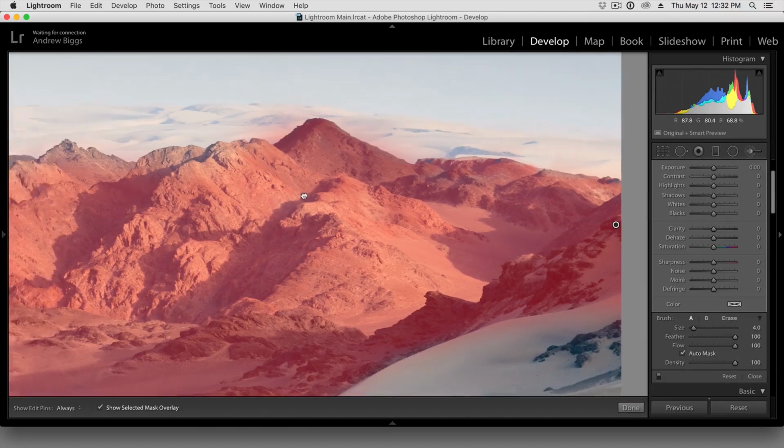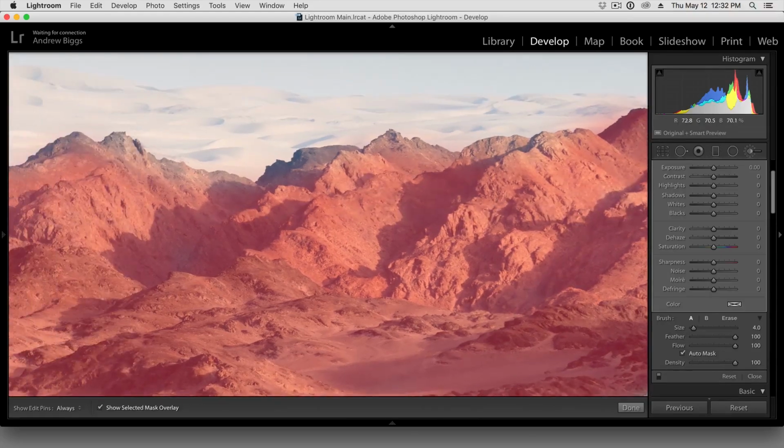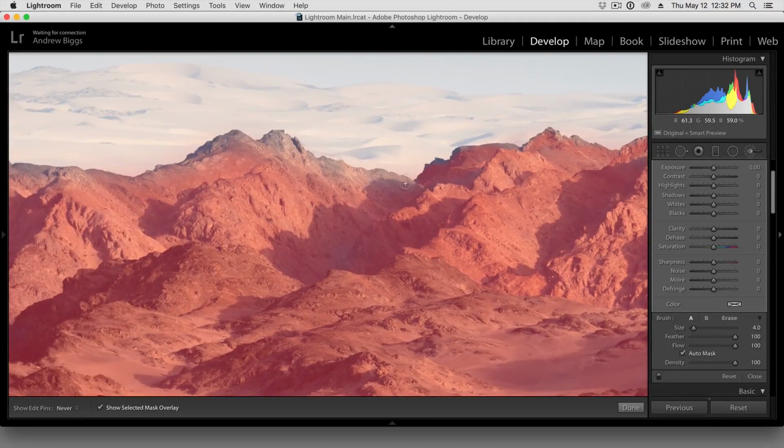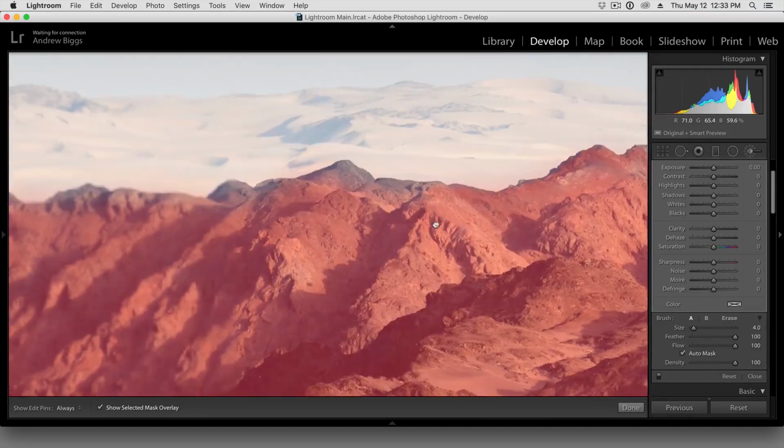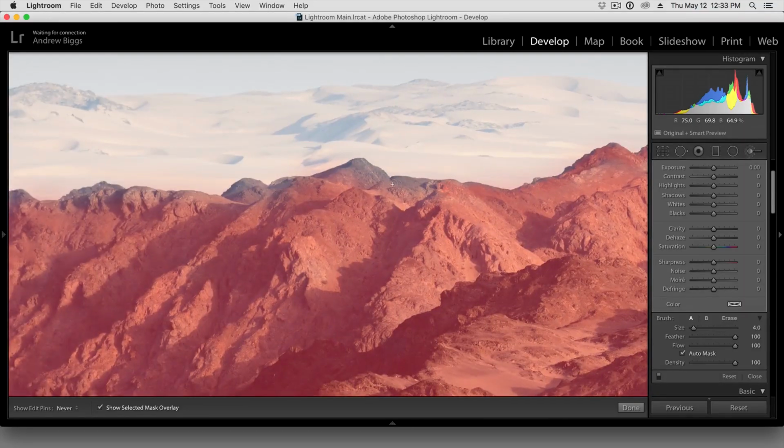So to move around the scene, I can hold down the space bar, and I can slowly work my way around these rocks, these hills in the distance. And I don't like to spend way too much time doing this. Sometimes I have to, but for the purpose of this video, I'll probably abbreviate it and not spend the 5 or 10 minutes that I might have taken to make this proper. But while I'm doing it, I'll just kind of talk a little more.